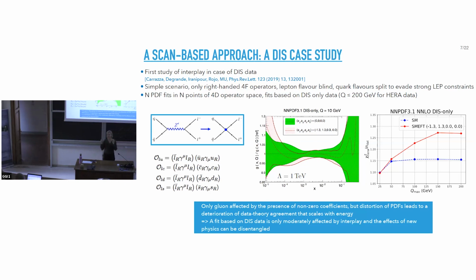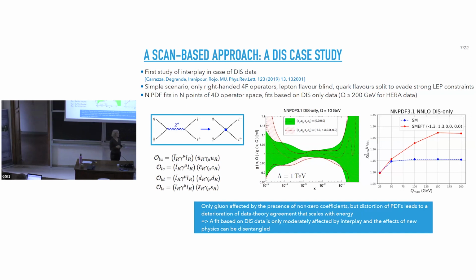And we tried to see: let's inject these coefficients and make fits of the PDF by setting these coefficients, instead of to 0, to the values that are allowed by the current bounds. It was interesting because what we saw was reassuring. For example, this is one of the maximum deviations that you are allowed by the data, and the gluon changes a bit. This is the maximum change in the scan that we did. But it was nice to see that the fit had a worse chi-square, so a worse data-theory agreement, that was deteriorating as you were adding more high energy data.